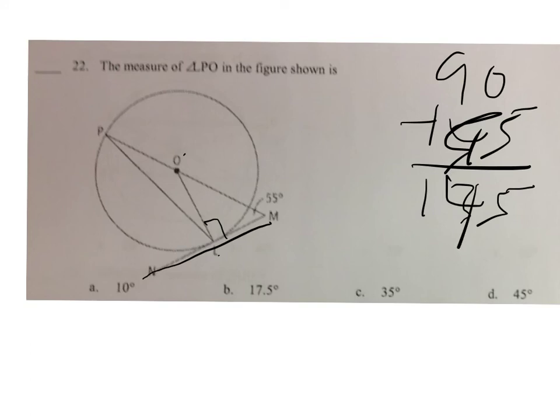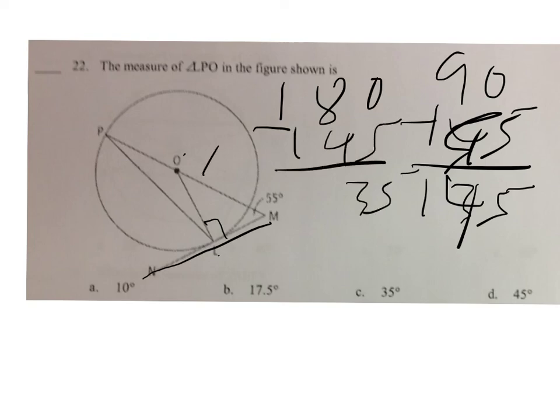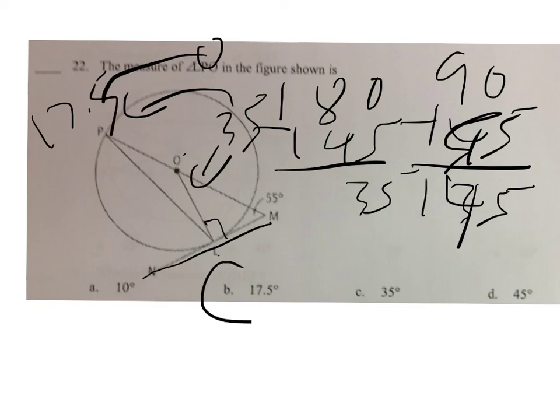We know that all three angles in a triangle equal 180. So you subtract that from 145, and that gives you 35. So that's why that angle is 35. That's your central angle. You know that an inscribed angle is half of what the central angle is. That's why the P here, angle P, is 17.5, and your answer is B.